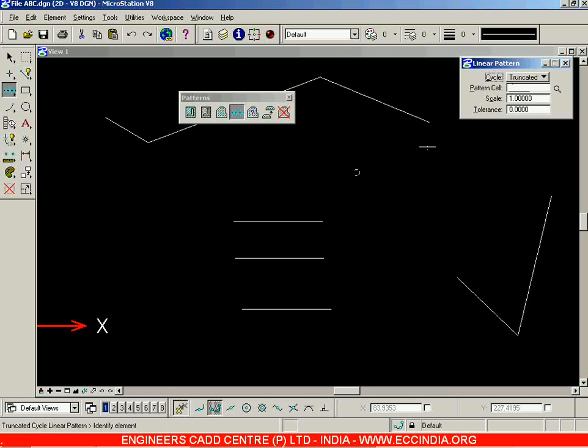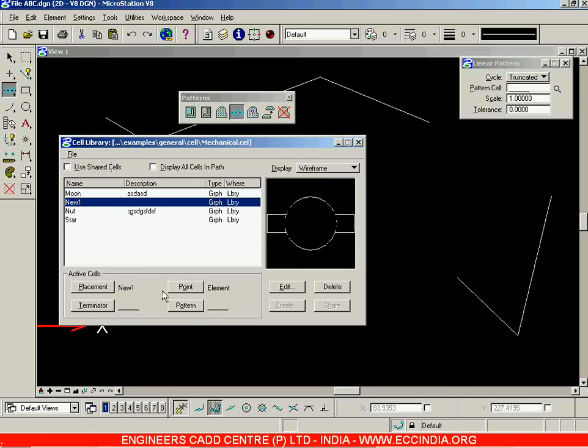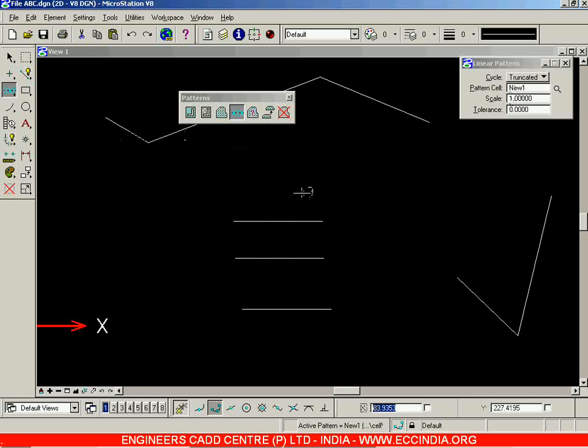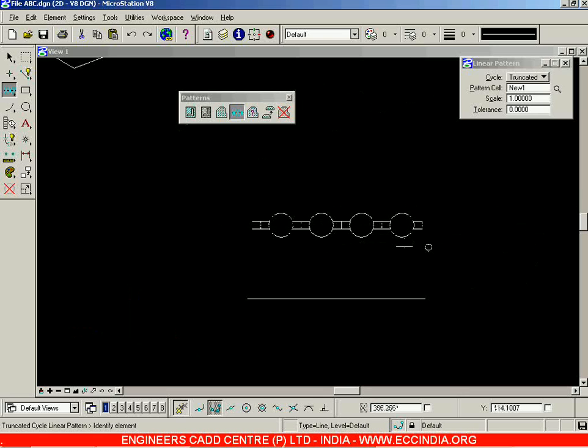First one is truncated. Now select the truncated pattern cell, new one, click on pattern option. Now new one has been placed over here. Close this, click on this line and left click. Now you can see this is how the cells have been placed with the truncated option enabled.